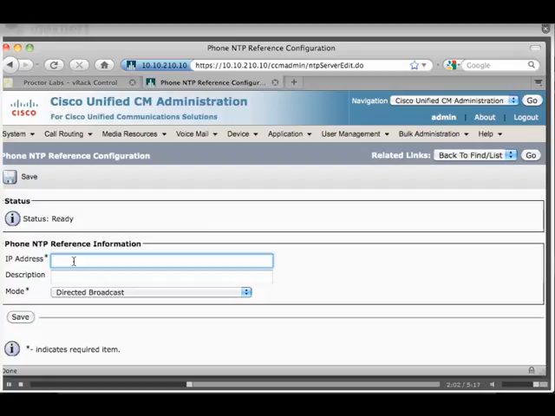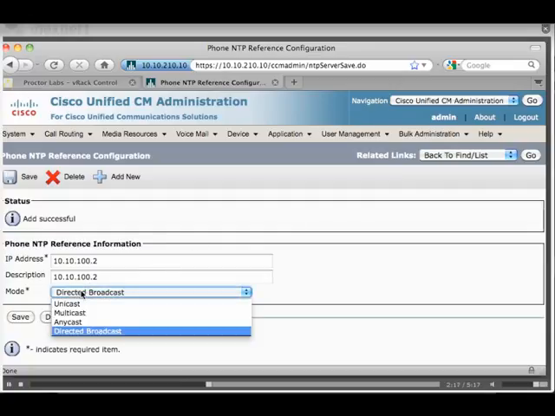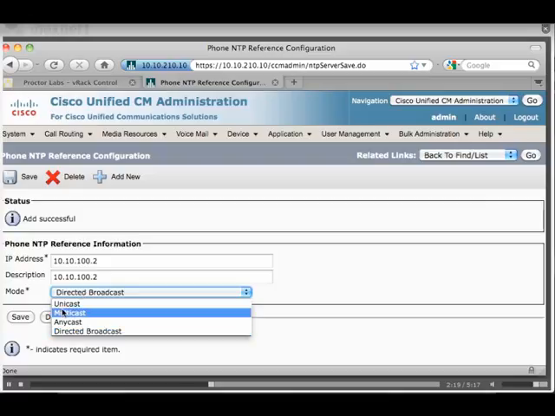and we'll simply put in our IP address. Now there are two modes supported: directed broadcast and unicast. Multicast and anycast are not supported at this moment, and if you select one of these two it would default to directed broadcast.